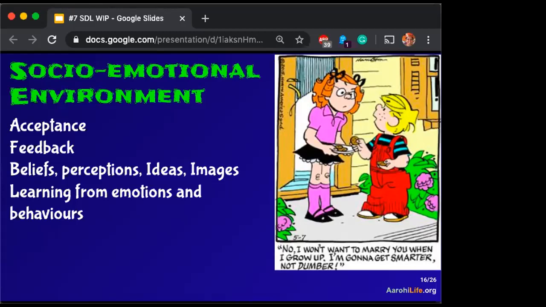Again, share in the chat window specifically what you do to create a vibrant socio-emotional environment. A lot of people think that there is something like an ideal social environment where nobody is angry, nobody is sad, nobody is feeling bad. But I think that's not an ideal. That's a sanitized, I don't know what to call it, plasticky environment. The real social environment is full of all kinds of emotions, from fear to anger to anxiety to worry to hatred to jealousy. That's the full Bollywood drama, as Sunita is saying.